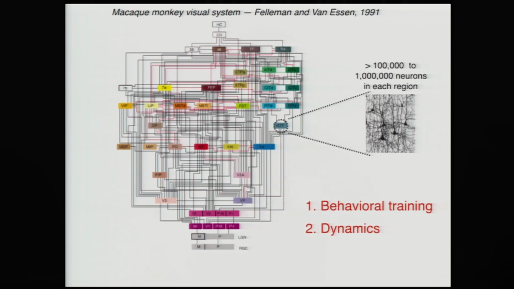What is the dynamical interplay between activity in all of these neurons and all of these regions? What is it that leads to cognition, perception, thinking, speech, sitting and listening in a talk? Still a very difficult problem. I'm not going to tell you any answers. I'm going to tell you about some of the approaches that we're trying to pursue.